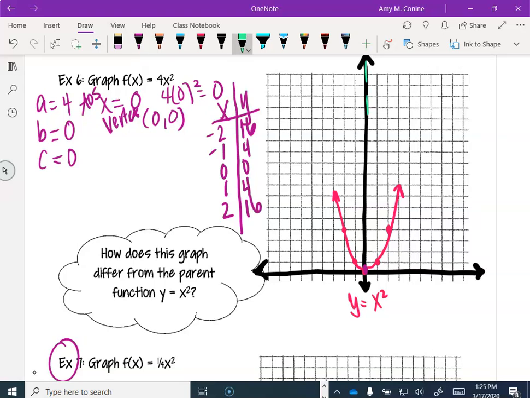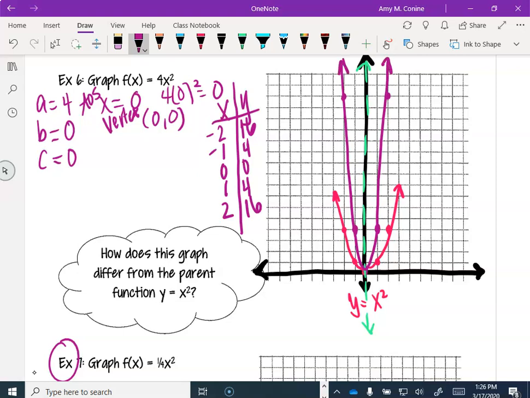So my axis of symmetry is in here. I should have put that in, so I'm going to put that in now. And I'm going to put in my points that I can plot for this one. So for 1, it's going to be 1 and then 4. So 1, 2, 3, 4. Same on this side for -1. And then let's see if we can graph the 16. So 1, 2, 3, 4, 5, 6, 7, 8, 9, 10, 11, 12, 13, 14, 15, 16. That's awesome. So it's going to be the same on this side as well. And then we're going to graph this into the best U shape that we can without it becoming a V. Okay, and this is the one that we were given.